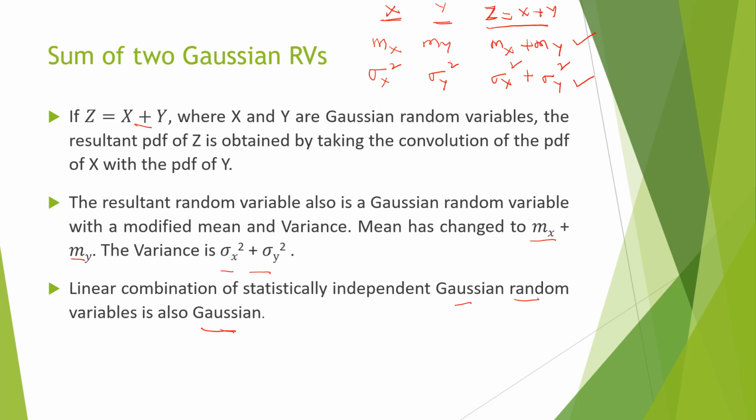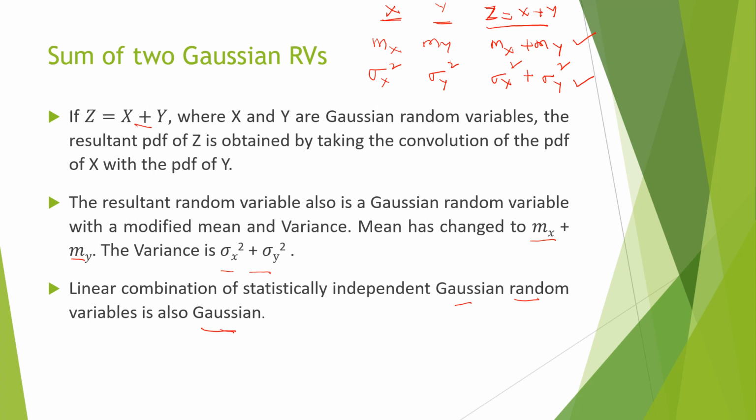So in this video, we started with random vectors. The concept of a random vector is very important in random processes. For the random vector, we calculated its expectation. We computed the variance and covariance of a random vector. And then we considered two random variables x and y, and we computed the resultant PDF. The resultant PDF of any two random variables is given by the convolution of the individual PDFs.